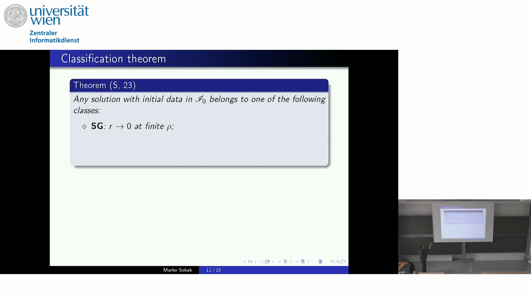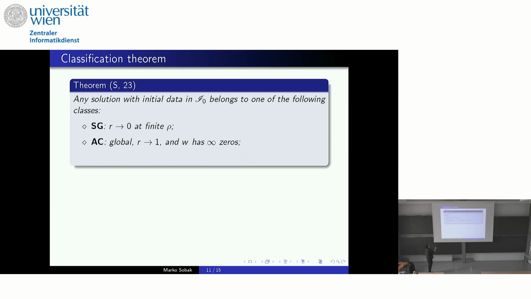It's kind of interesting that the theorem tells you this is the only thing that can happen if you have finite law. Whereas you might expect that, I don't know, maybe R stays bounded away from 0, but W dot explodes or something, none of these things can happen. So these are the only orbits for which the solution stops existing at finite time. The second and the third are global.